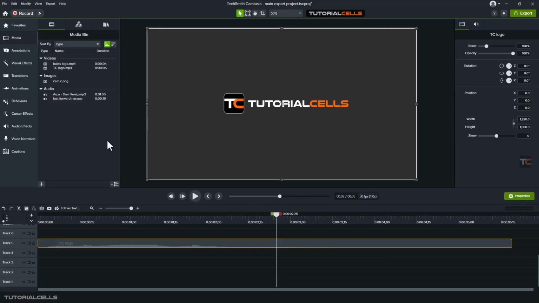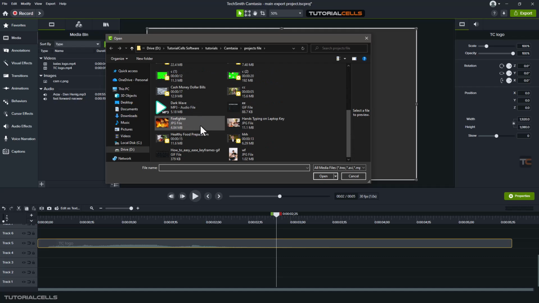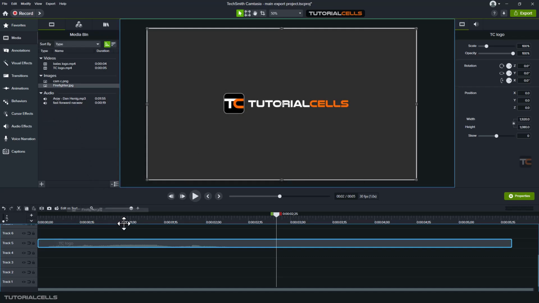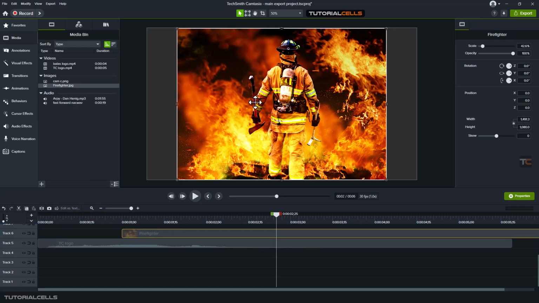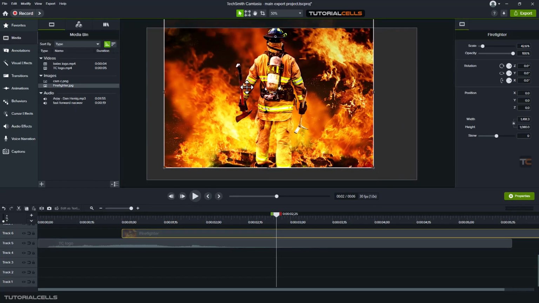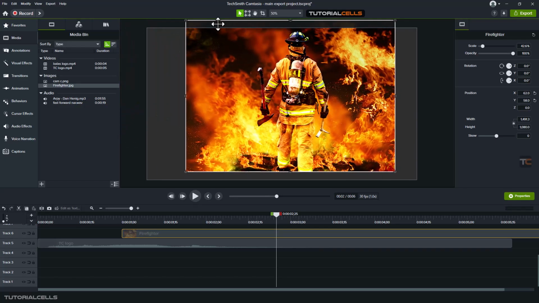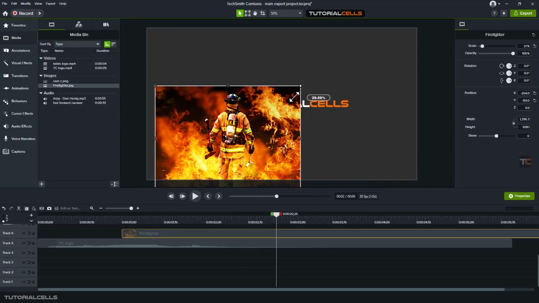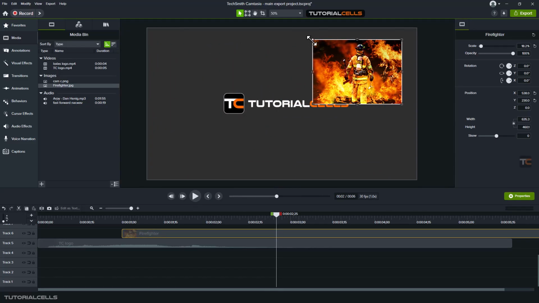For example, you can go into the media and import a simple image. This is an image, and drag and drop it here. You can see we have an image. You can change your image here, and you can see you can move it with this tool. This is an edit tool. You can change it, and from here you can change the size or everything that you want. I will show you more.